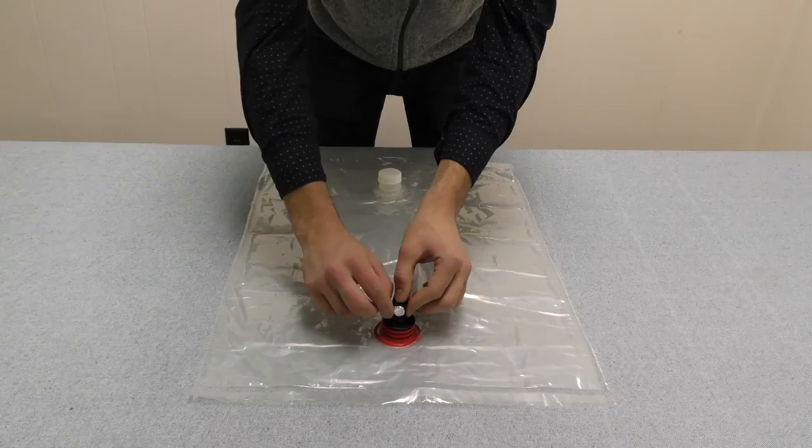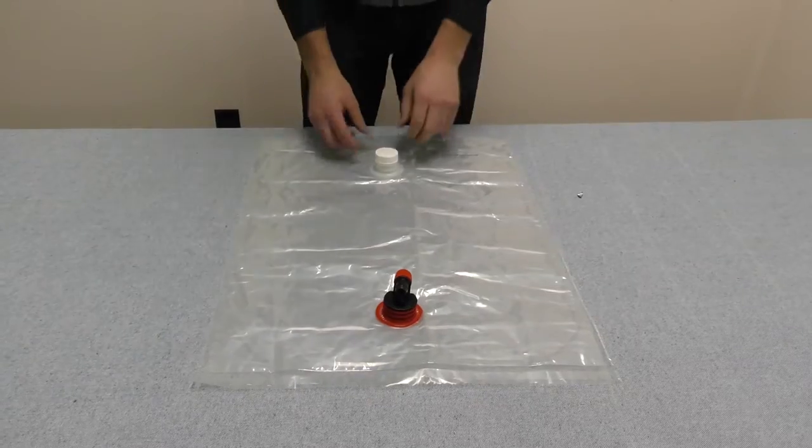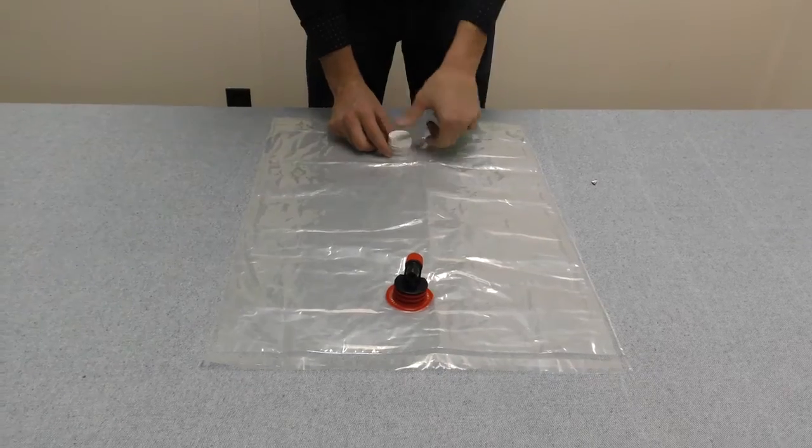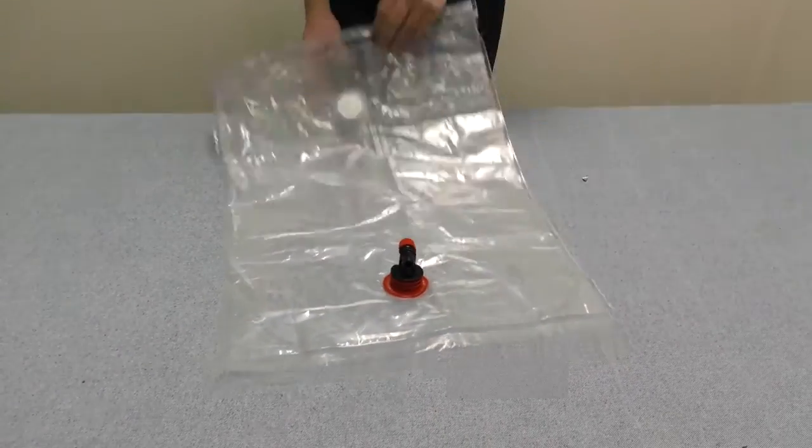Next, remove the foil from the dispenser valve. Then loosen the fill cap and open the dispenser valve. Now pull the bag apart, allowing air in.